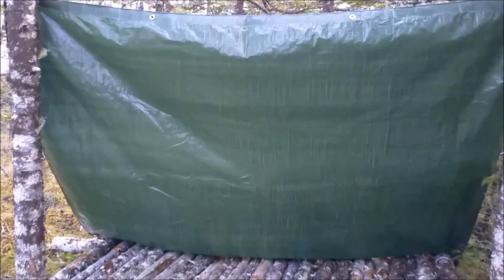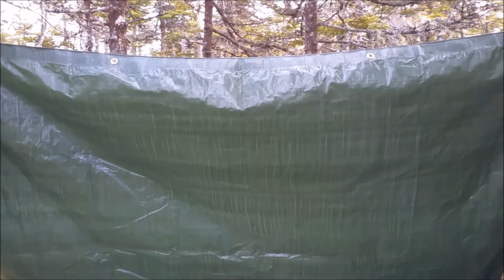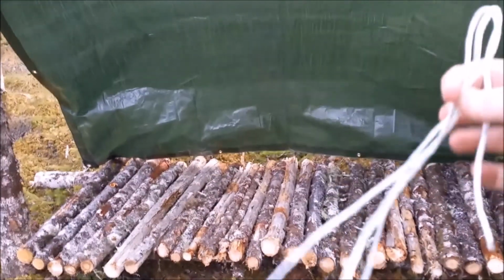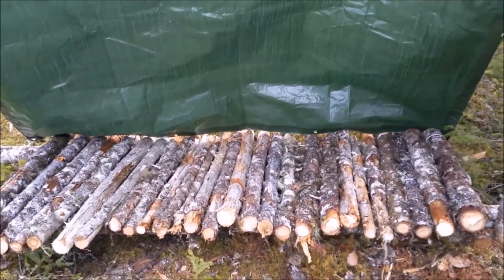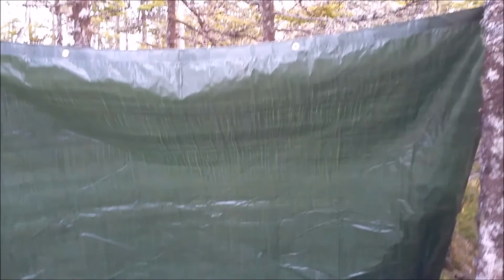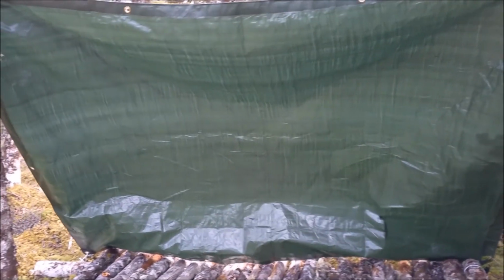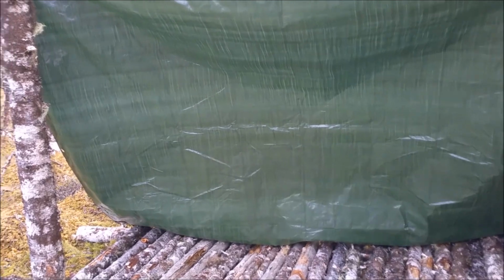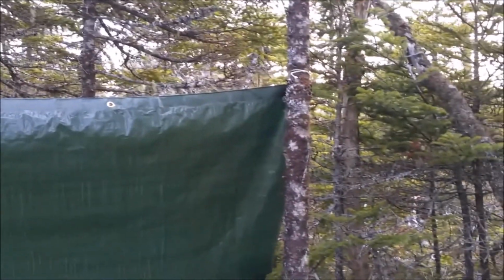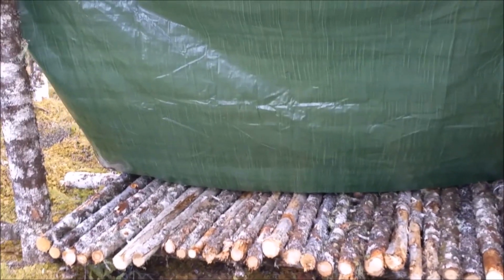Got the tarp up, but it's a bit loose. If you can see those two grommets on the top, there's two more on the bottom as well. So I'm gonna get a little bit of string here. I'm gonna get some stakes and tie those back first of all. I'm not the best at tying up a tarp or anything. Probably could have just done it better initially, but that's the best I can do for now.